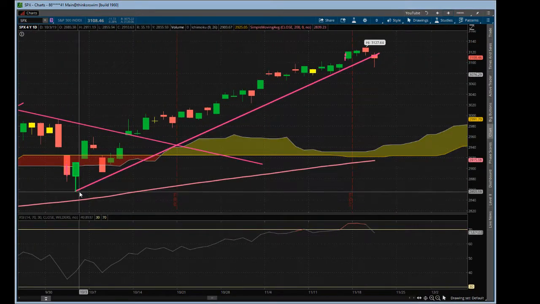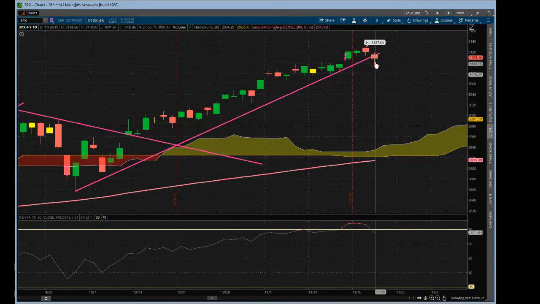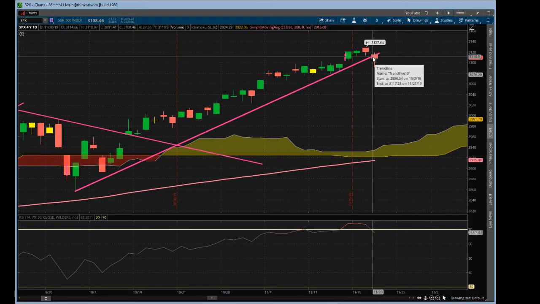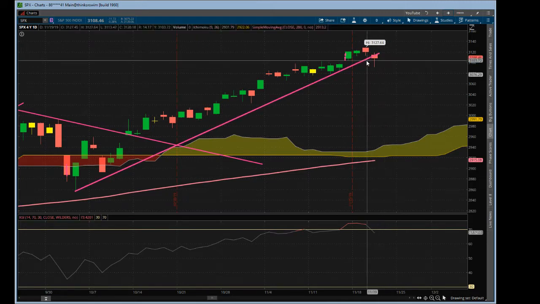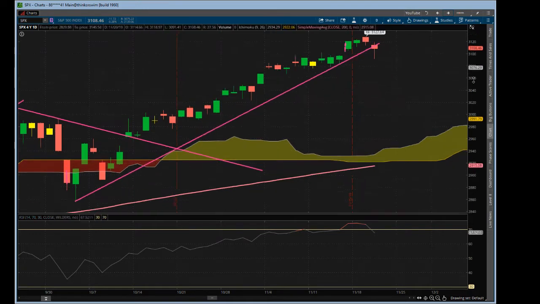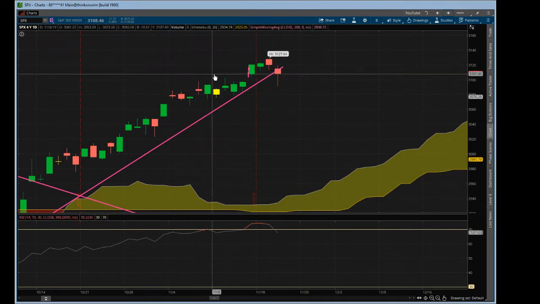So this is the macro trend line for SPX, right? Today was the first day that we put a little bit of a ding in the armor on this upward trend line, right? We finally pushed a little bit below it, right? Now we came up to it, right? Kind of finished with a little bit of a hanging man or a red hammer here, right at the upper trend line. So what does this mean? Does this mean that we're going to flush and enter into a new bear market? Not necessarily.